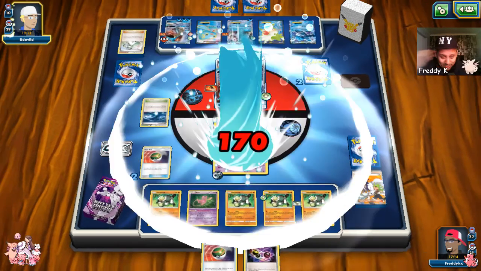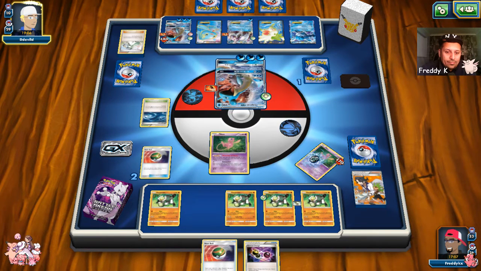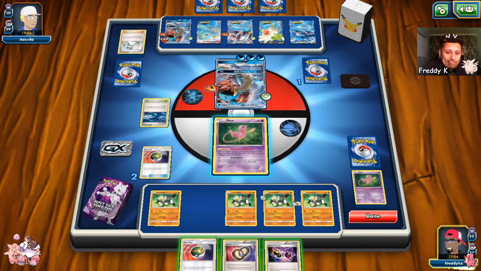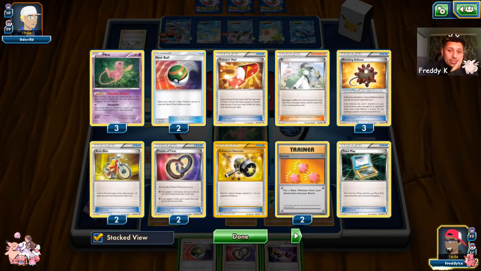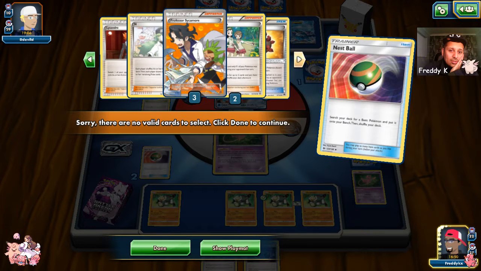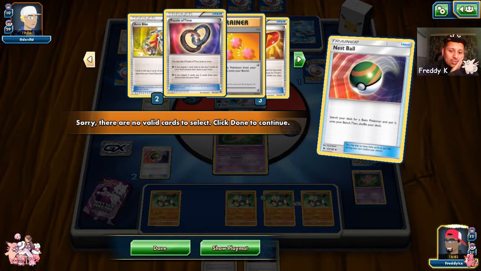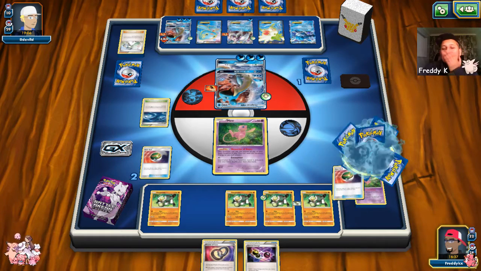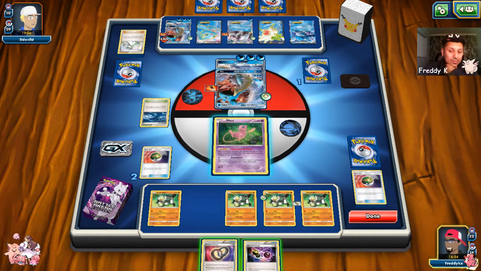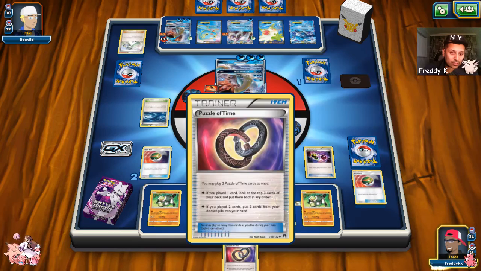This is going to be tough. This is going to be tough. Right, okay, how many Mews are in the discard? 3. Absolutely no point in playing a Nest Ball, but I might as well play it just for nothing. I have one double colourless that I have to find. Oh, come on. Well, I want to play the Puzzle of Time, but it's my only other Puzzle of Time. Alright, okay, we can play the special charge, maximize the number of double colours we've got going in.